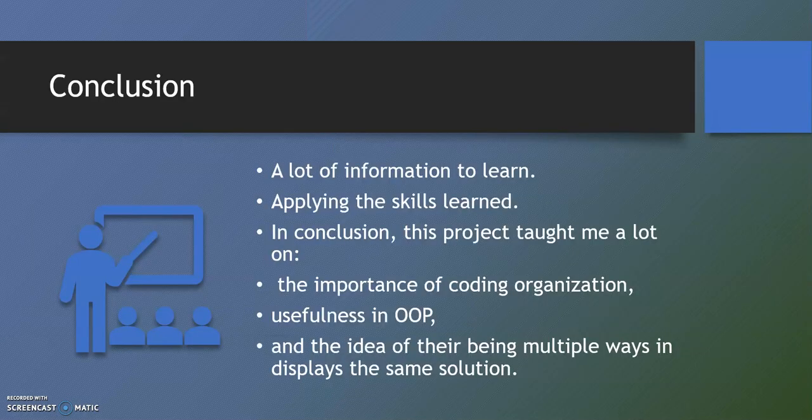So in conclusion, throughout this class there was a lot of information to learn, and this project was excellent in forcing a student to really apply what we've learned and go back and apply skills that they may not have used during that unit. The project taught me a lot about the importance of coding organization.